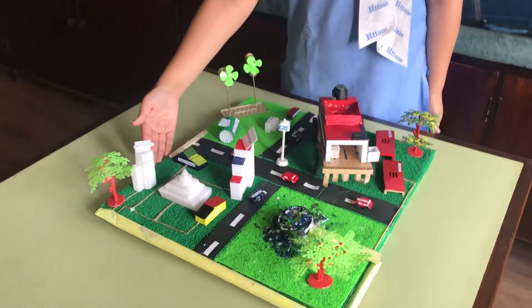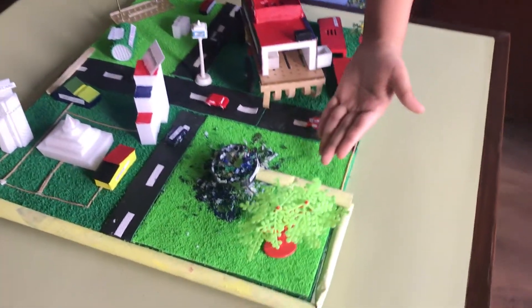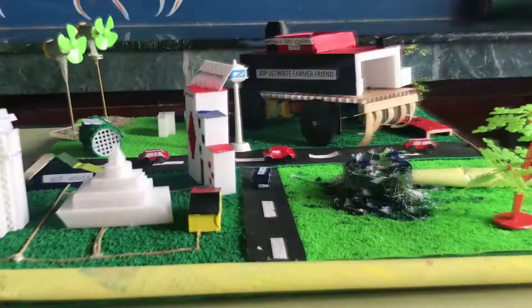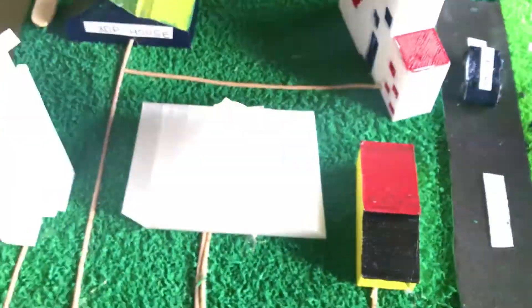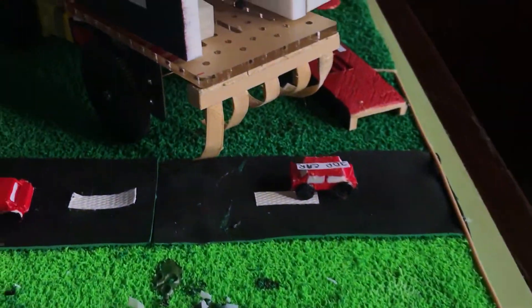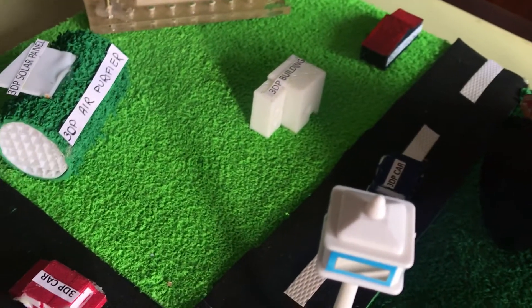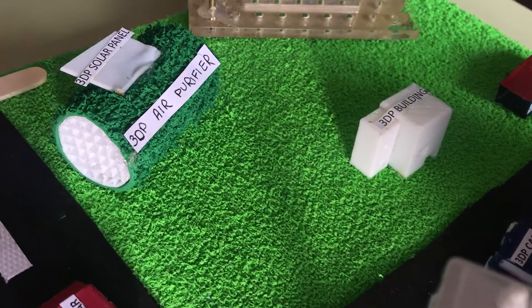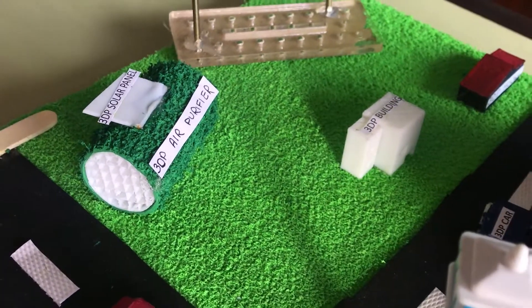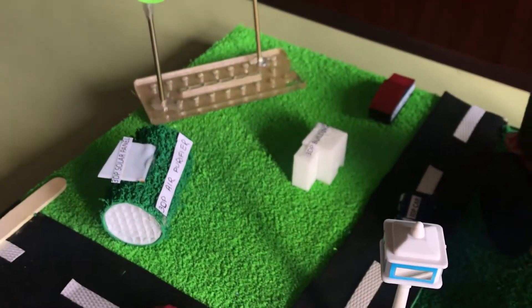Our model consists of 4 different areas: residential area, plain area, agricultural land, and waste management area. As you can see, the model of Green Living has buildings, a temple, a compost pit, and more, all designed and made using the 3D printer. I am very proud to share that the tiny air purifiers used are also design prototypes from our school, called the Synthetic Tree, which is listed in the top 30 projects in ATL Marathon.